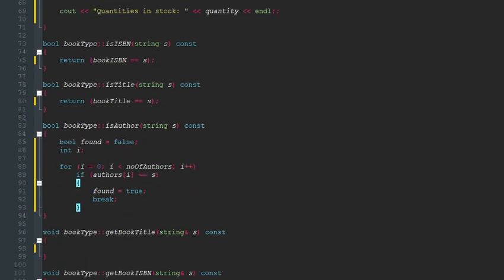We're going to see if the author's index is equal to s, and if it is equal to s, then found will be equal to true, and then we break. And at the end of this whole function, we just return found.